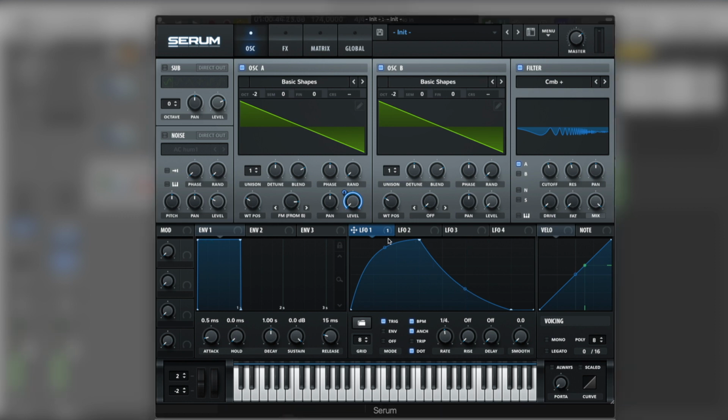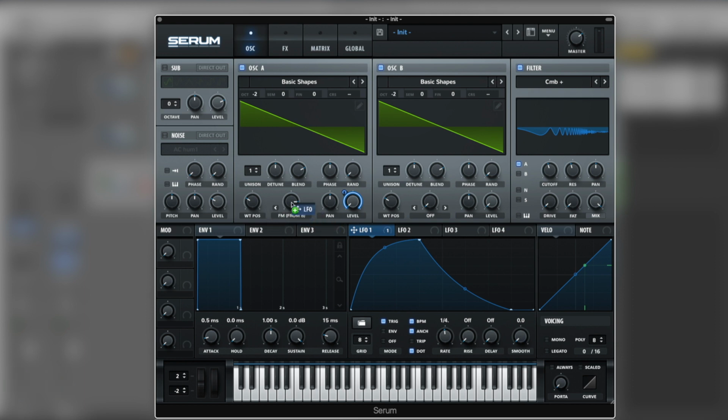Now, I want to add a tiny bit of movement to the FM, but really slightly. So let's get LFO 1. Let's bring it down to 1. There we go.